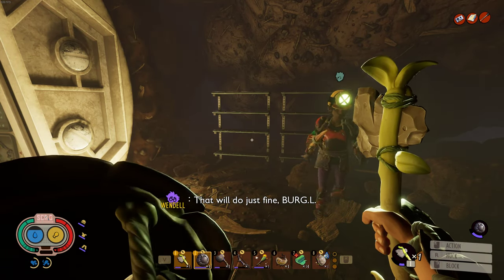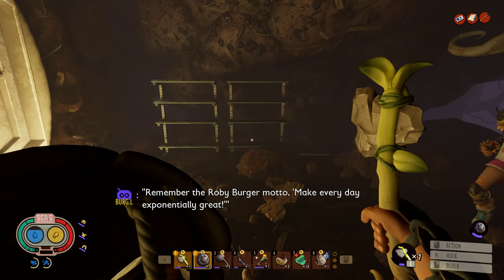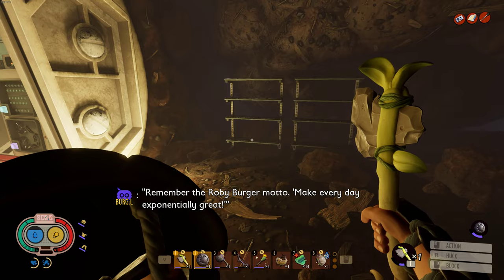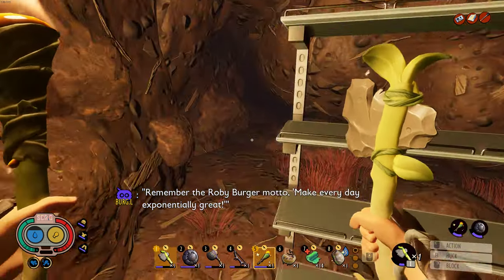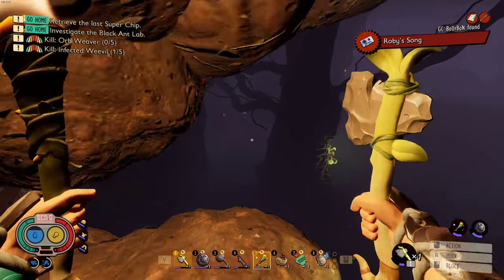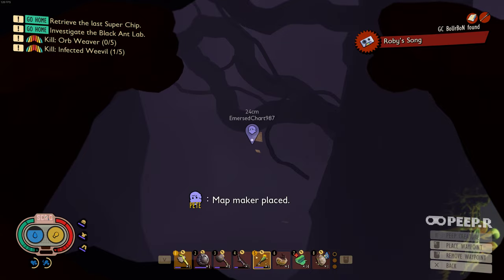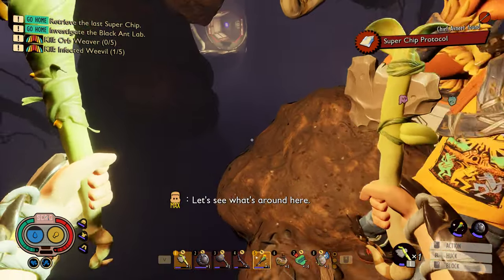Mammal fry style. I just had to open something, right? That's funny. You couldn't have come in here for nothing. So they used to work at a burger shop. I spy, what do I see right there? What is that? I'm gonna go look. Let's see what's around.